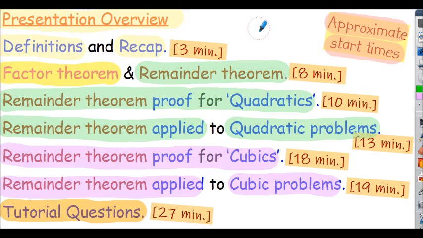should you want to skip to a particular section. The presentation does contain much background material and underpinning theory related to remainder theorem, so some students may initially prefer to skip directly to the tutorial questions section, where the basic procedure of applying remainder theorem in a few simple steps is outlined. But if they need further background knowledge, they can then refer to these other sections as required.